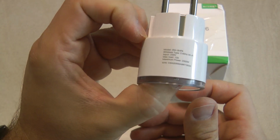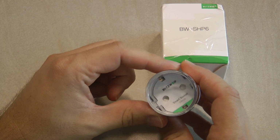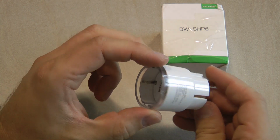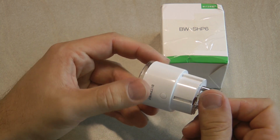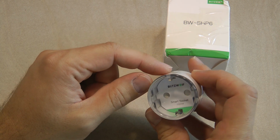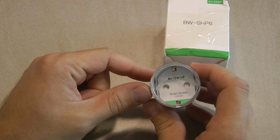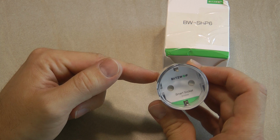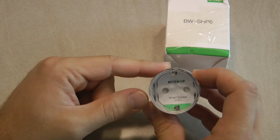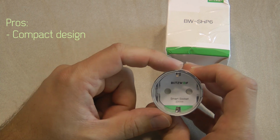So if you can see the specs here, it says the max load is 10 amps. And for the same reason, it's a much smaller physical package. And actually I find it remarkable that they managed to squeeze all the electronics in such a small plug. As you can see, it's hardly wider than the plug itself, which I think is going to be great, because if you have one of these power saver extension leads where you have sockets really close to each other, I think, well, I couldn't test it because I only have this one device, but I think you can plug one in each of them and they will still physically fit because it's such a small unit. So that's definitely one thing that I really like about this one.